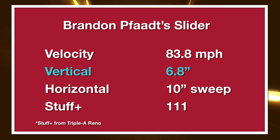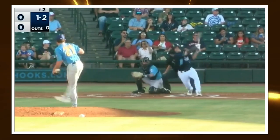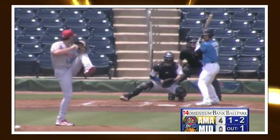Moving over to his slider — this is his best pitch. It's 84 mph with seven inches of vertical break and 10 inches of sweep, or glove-side movement. It generated about a 50% swing-and-miss rate at AAA this year, which is nearly 20 percentage points above the league average of around 30-33%. His slider falls into a subtype called a 'hand of God' slider, which means it has an inordinate amount of lift. The average sweeping slider has around two inches of vertical break; Fott's has seven — five inches more than average.